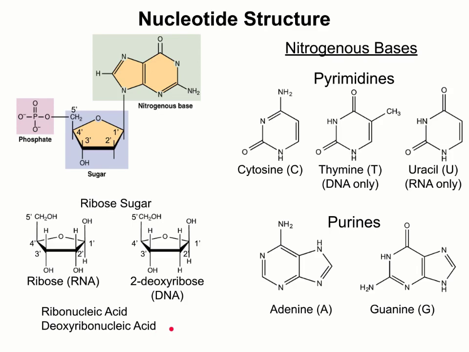Note that the carbons on the ribose are numbered, and this numbering holds for the complete nucleotide. The phosphate group is bound to the 5' carbon, and the 3' carbon has a hydroxyl group. So the nucleotide has an orientation, a 5' end and a 3' end, just like proteins have an N terminus and a C terminus. As we'll see, that orientation carries through to RNA and DNA.